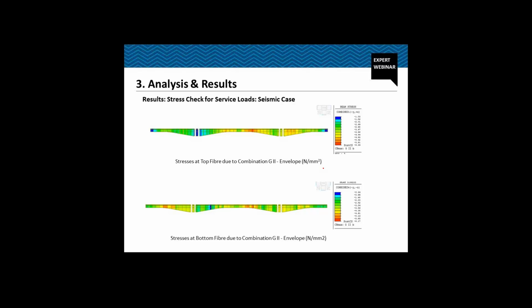For the seismic case, again overall we can see our structure is under compression at the top fiber and at the bottom fiber. And moreover, in the seismic case, in the longitudinal direction, this part, because the structure is integral in this part, we have a frame. The action will be frame. And moreover, in this part only, for the longitudinal seismic case, there will be reversal of the stresses. Once when the seismic force is from left to right, and then again when from right to left. In one case, we'll have the tension at the top. In another case, we'll have tension at the bottom. So we need to consider both of them while designing the structure.